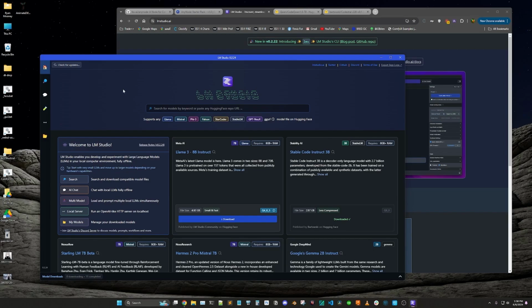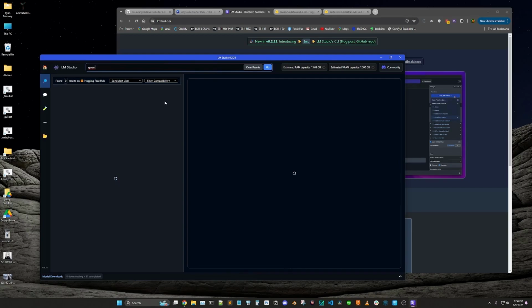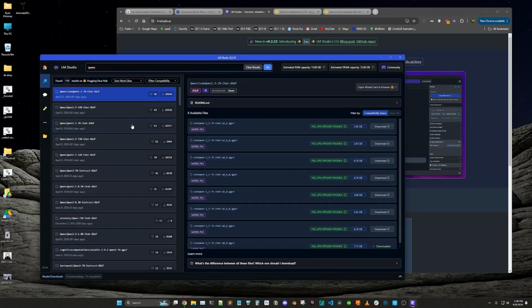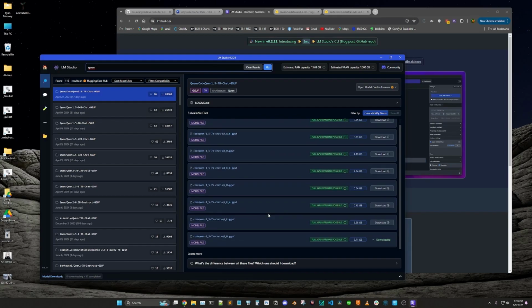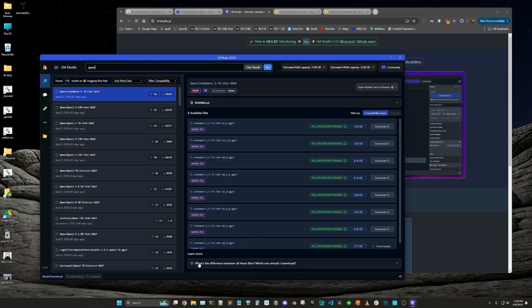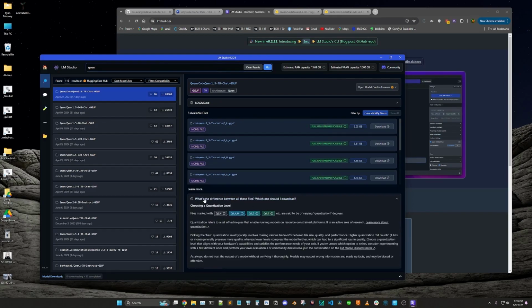And next, we're going to need a model. So again, this is really simple. We're going to find two different models. I'm going to suggest two. We're going to look for Qwen, which is going to be CodeQwen. And this one here at the top, CodeQwen 1.5, 7B, 7 billion parameters. So you can download any of these models that you like. I personally like to pick the one that's the largest, hoping that that's going to give me the best result, but you can actually read through all of this and see what all this means.